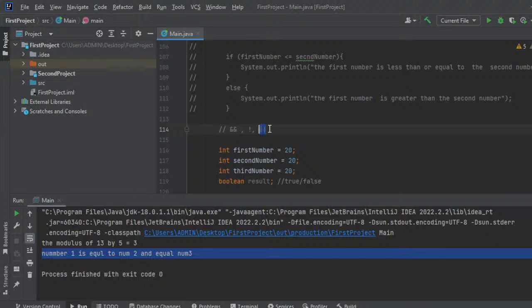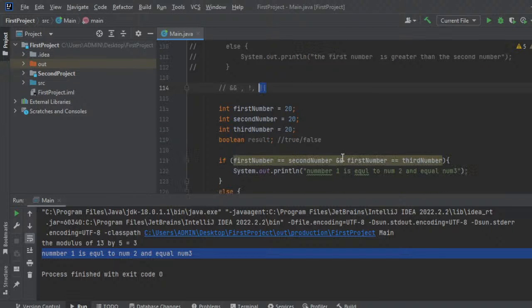And then we have the other logical operator called the OR, this one with a double line, used to demonstrate that either of these conditions is going to be true. So here, instead of using the AND logical operator, we use this operator called the OR logical operator.